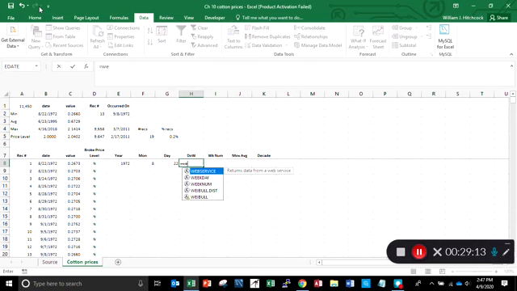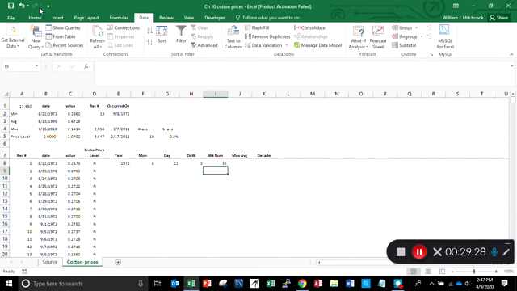The WEEKDAY function, and I'm just using my arrow keys to cursor over to the date. I've got the WEEKNUM of these dates. If you want to format them, go ahead, select those. I wouldn't format the year, just leave that without any commas.